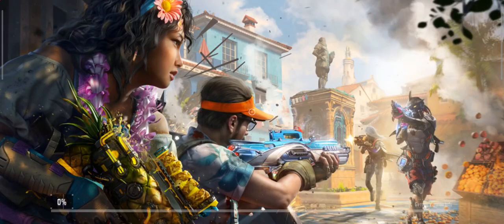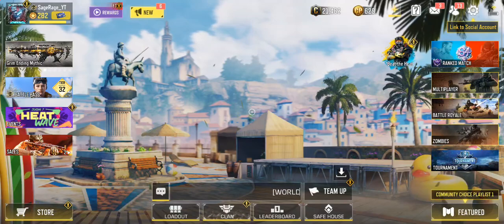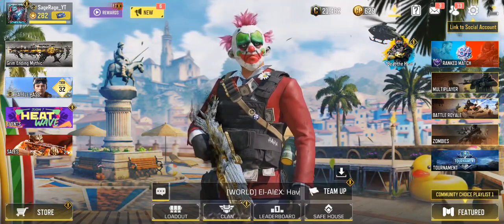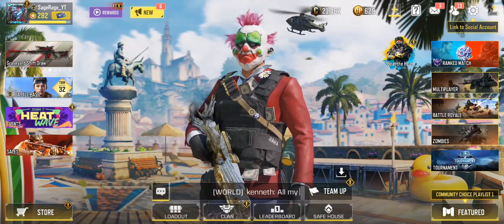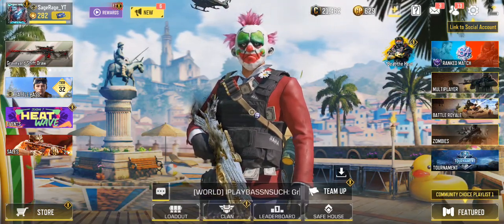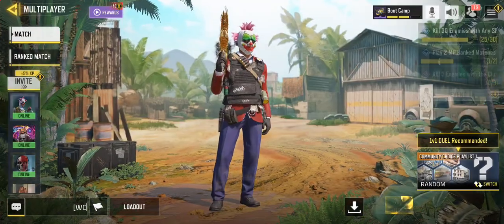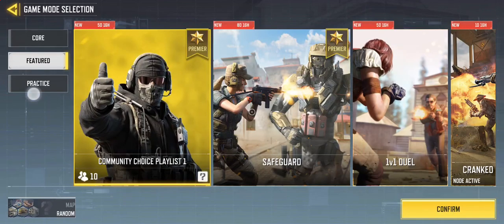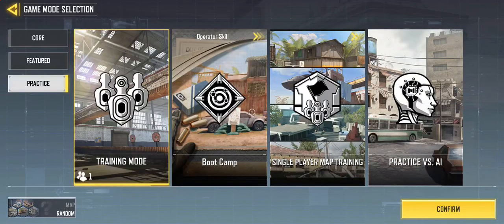Guys, when you log into Call of Duty Mobile, you'll be asked to complete a tutorial, just like you did in Golf Clash. You know how you do the drive and the chip and the putt and all that stuff. So basically, if you hit multiplayer and then go right here at the bottom right to practice. Call of Duty Mobile is a free-to-play game.